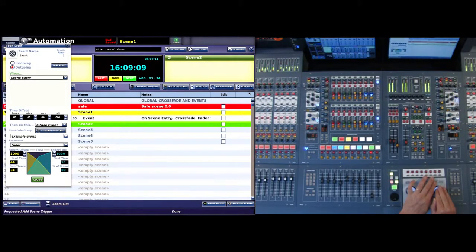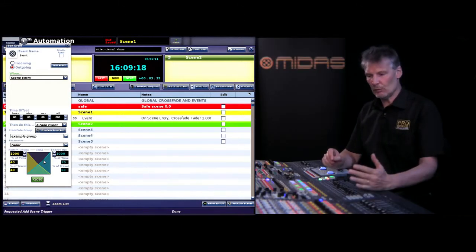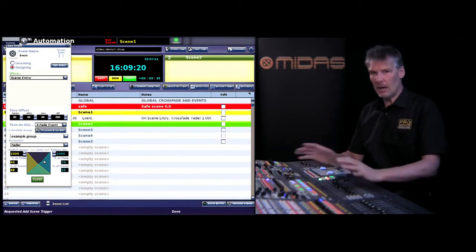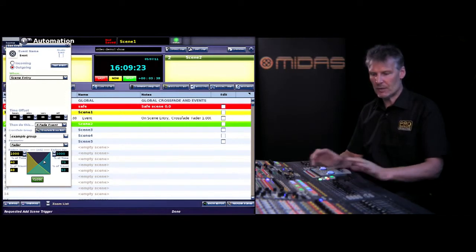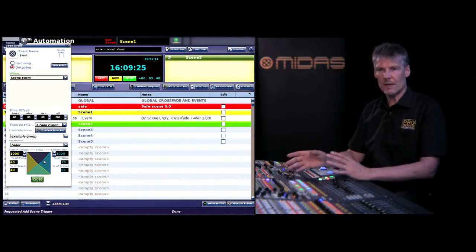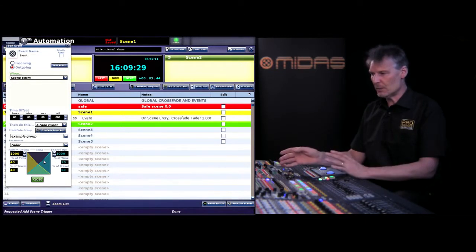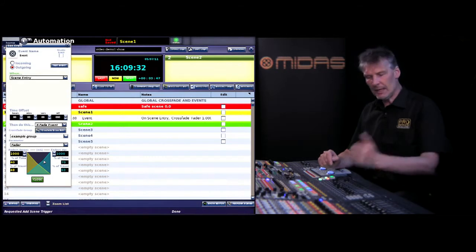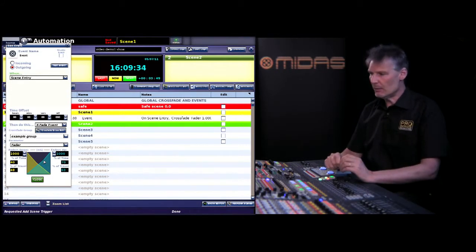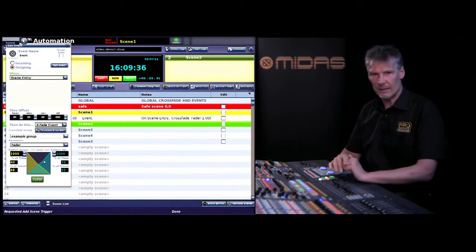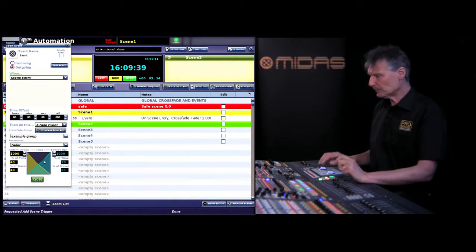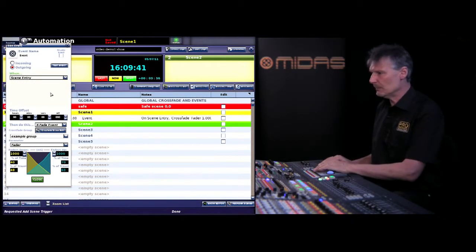With crossfade events, I can adjust the fade up time and the fade down time of the faders. I can choose which channels on the mixer take part in the event. So I can have selected channels performing a crossfade at one speed, other channels performing a crossfade at a different speed, and other channels having an instantaneous recall to the level. So we can program some very powerful automated events into the console as far as crossfades are concerned.